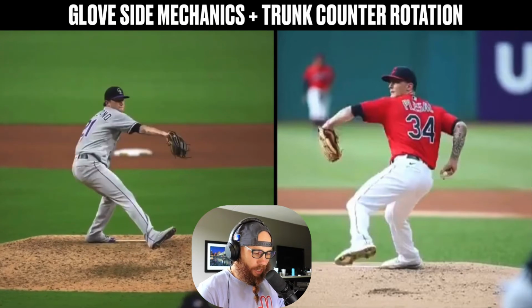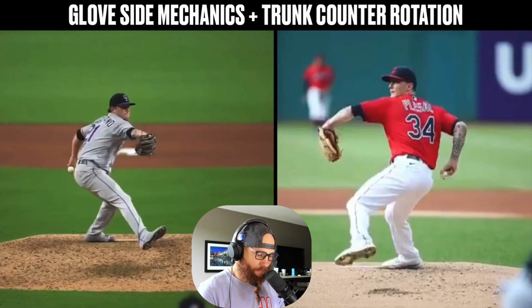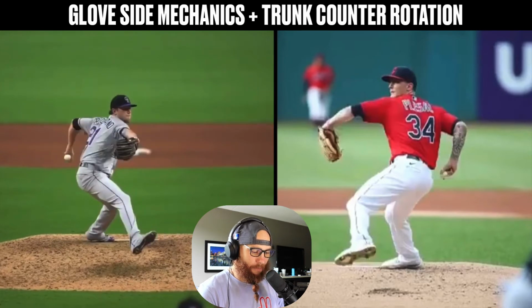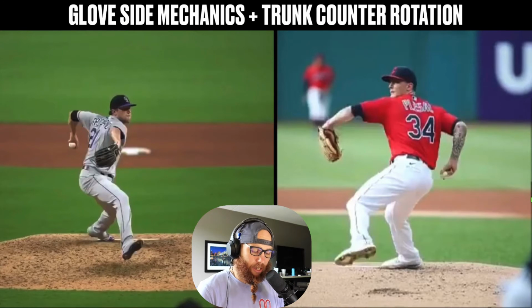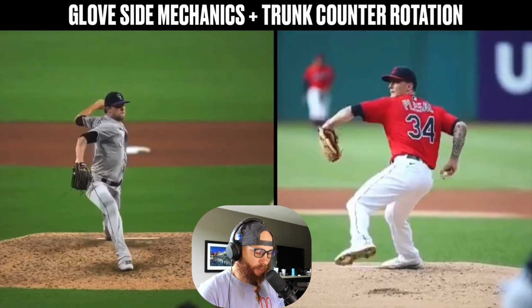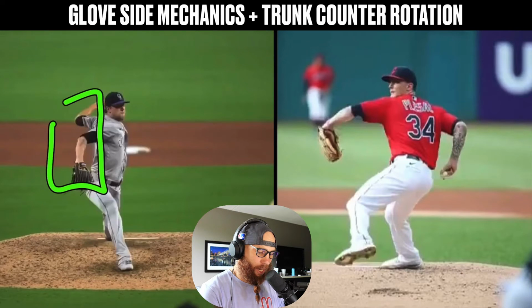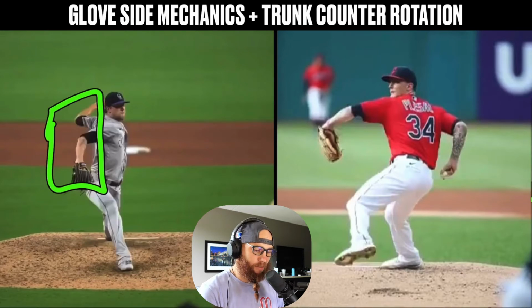Now you see the front side glove side extension, and he accomplishes the same task in terms of creating rotational energy and stretch and increasing his forward acceleration, which is an energy system by way of all of these components, getting himself into a really good position. Very similar to how Jacob deGrom goes about his action reaction, which for those of you listening from the ebook, we'll talk about that as well. But he accomplished the task.